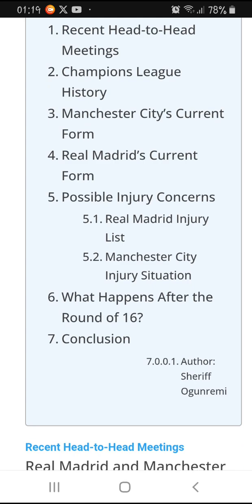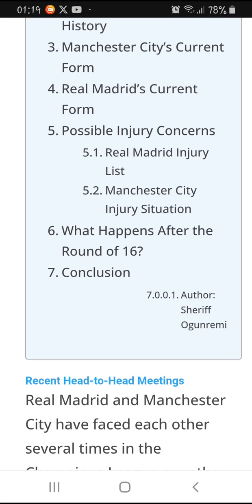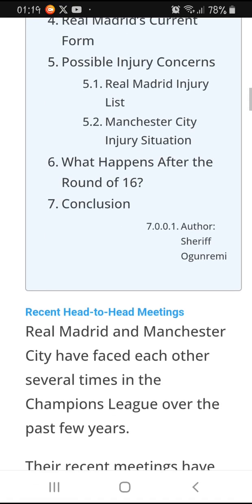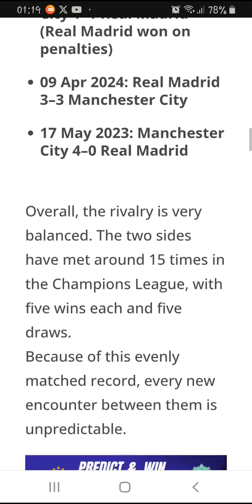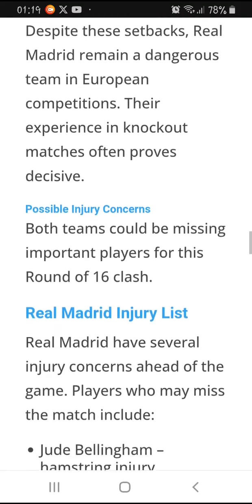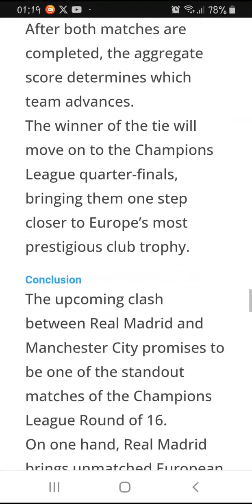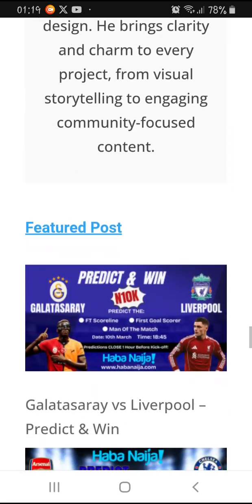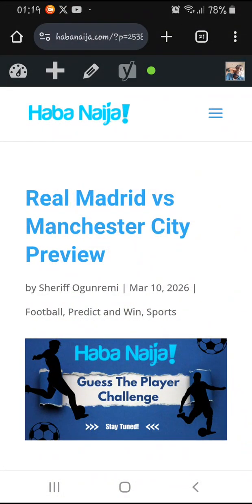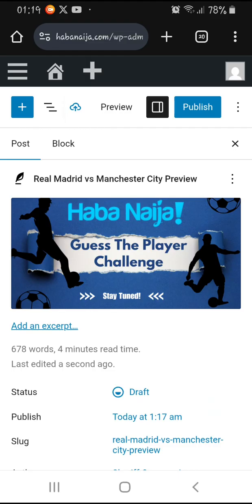Then for Manchester City's injury situation I used H3 also, which is why it is 5.2. I think you should understand how the H1, H2, H3 works. So that's how the article is going to look once you publish. That's all about publishing an article on Haba Naija.